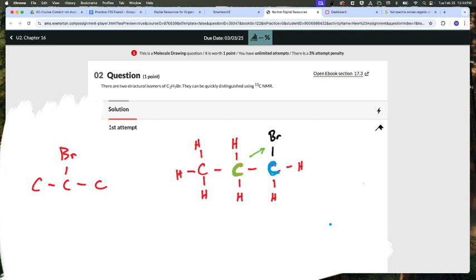How is this going to change my spectra? Do I have 3 unique carbons again? For sure, the middle carbon. But now these outer 2 are the exact same. Because they're the exact same, I only get 2 signals. So this question becomes a little bit harder because it's asking you to draw structures. Don't panic, draw some structures.